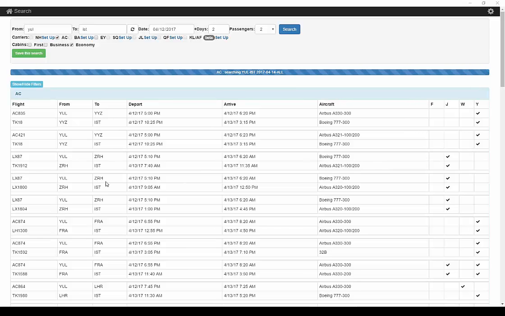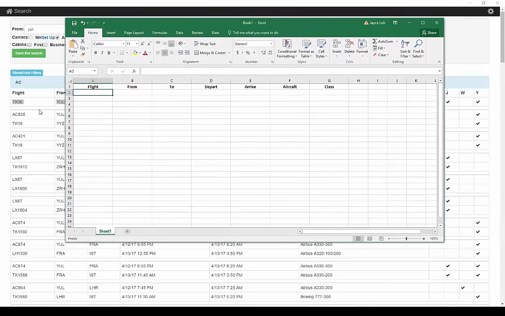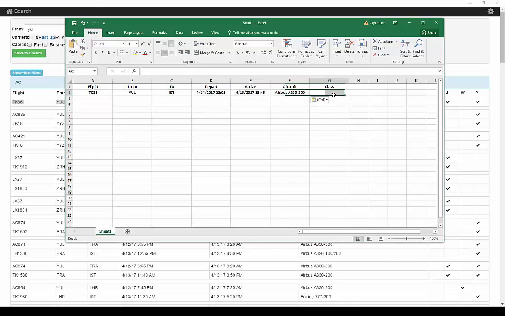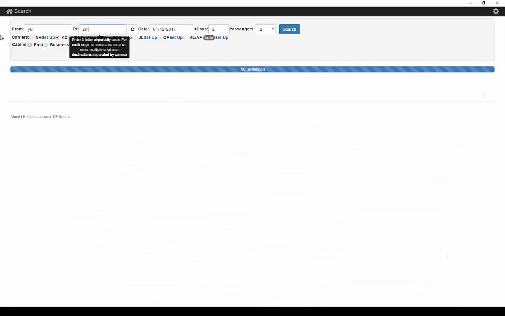So to begin with, we're not seeing any availability for direct flights to Istanbul, and the search is completed, and we do see one availability here on the 15th, I believe. 14th, sorry. And that's both in J and Y. So that's economy and business class. Now let's search for Zurich to see if that gives us more availability.